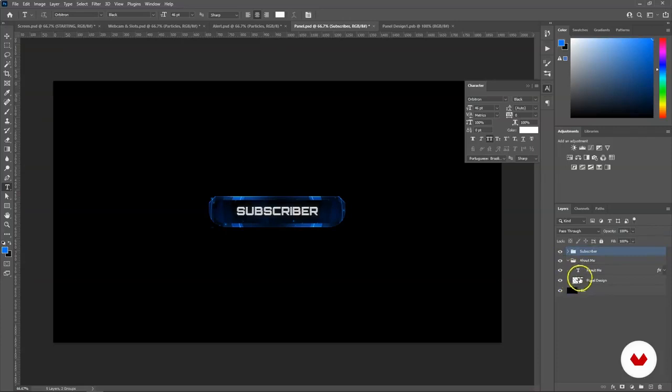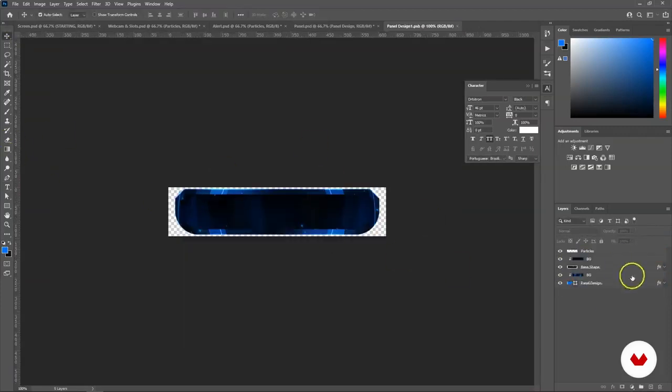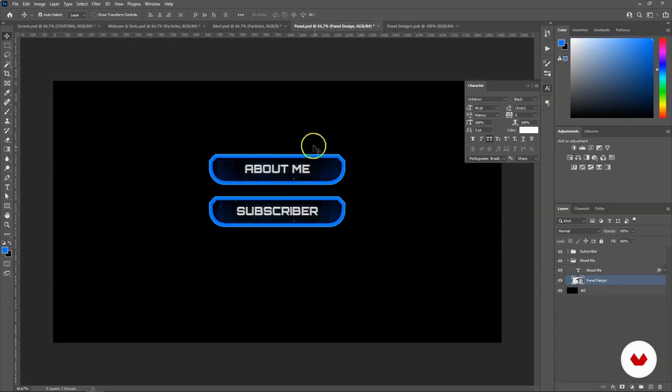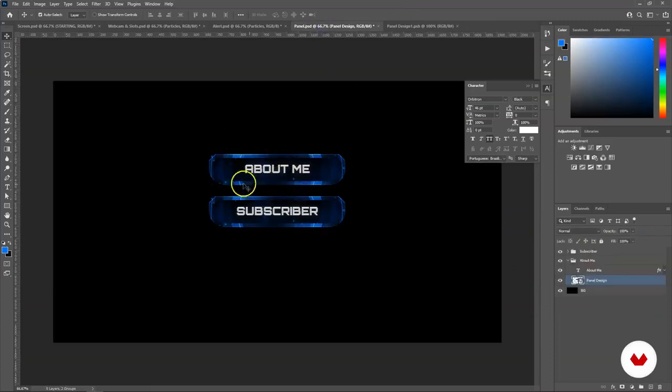If you want to change the design for your panels, you don't have to modify all the other panels. For example, let me put this here so you can see. If you change the design inside the smart object, to illustrate this, I'm just going to hide this background here and press Ctrl S. Everything that you do here and then press Ctrl S to update will change in all the other designs. So you don't have to worry about having to recreate each panel that you're doing. So here, let me put this again and press Ctrl S to save. And there we go, we have our panel design finished.